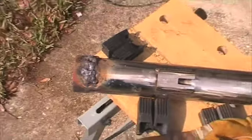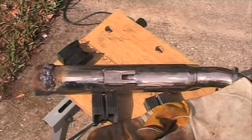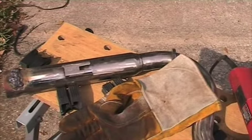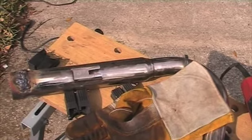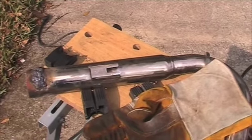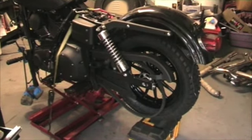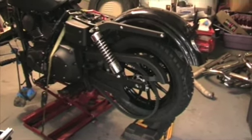So now we're gonna do some welding at my pipe here. Joey is not here yet. He had an interview at Harley-Davidson Tampa. It really went well and looks like he's got a new job. Just picked up the tire and went for a quick inspection if it still fits in there. Looks pretty good.